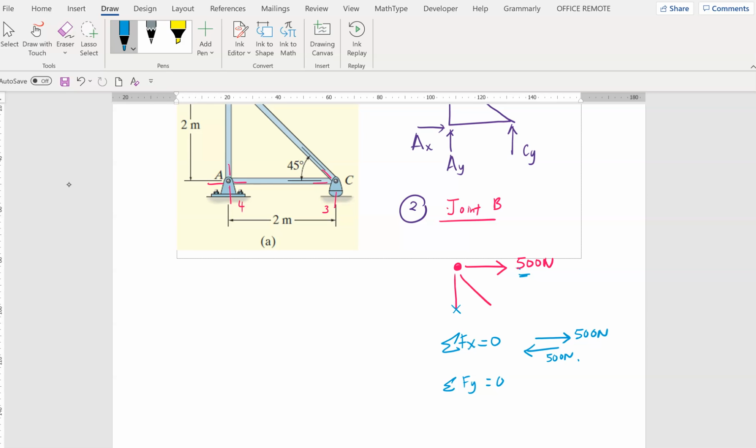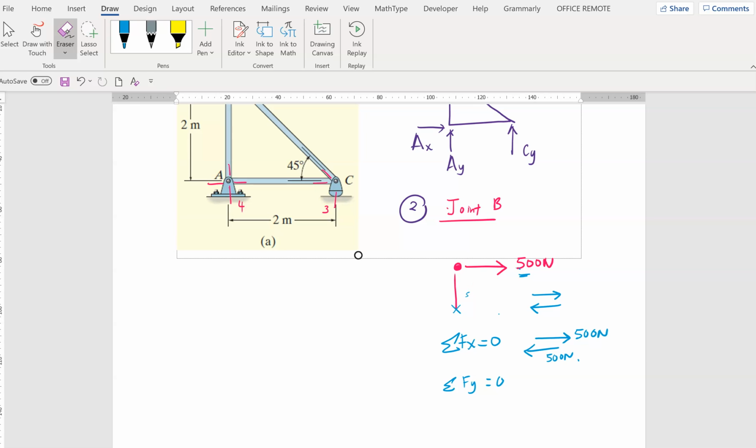It will not affect because this is perpendicular, 90 degrees. So the only thing that will affect is this angled line here. So we have 45 degrees here. So we have to balance this. So definitely this arrow has to be pointing upward, because if we put it in the x-axis, it's going to be 1 500 there and 1 500 this side. So that would be the final direction.